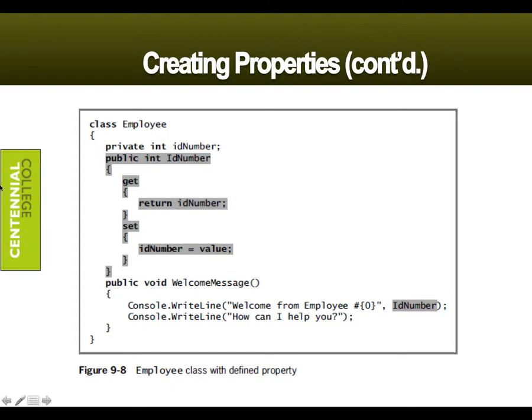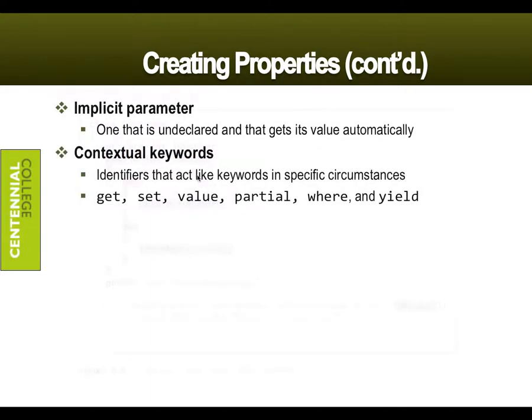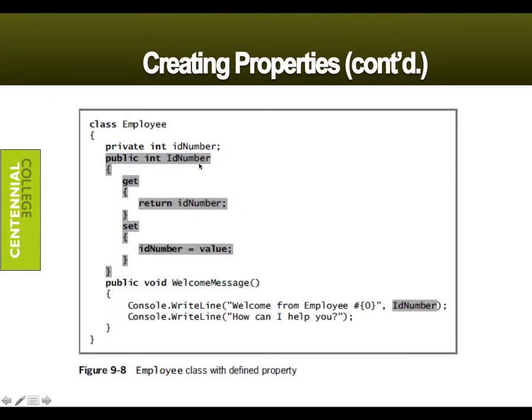So here's what a get accessor and a set accessor would look like. You have my public ID number, and my ID number is a public property, right? But I have a get inside of it. It's almost like I create a little code block for my property. So my property is called ID number. Imagine my property is called color, right? But I can create a little code block for the color, and I can use a get method, which is a built-in method, and a set method to get or set the value of the property.